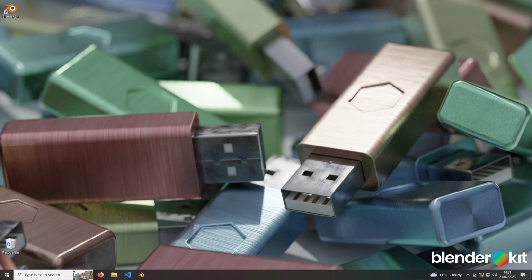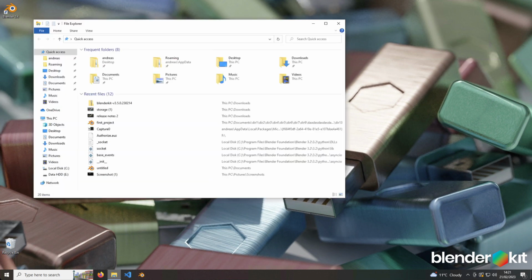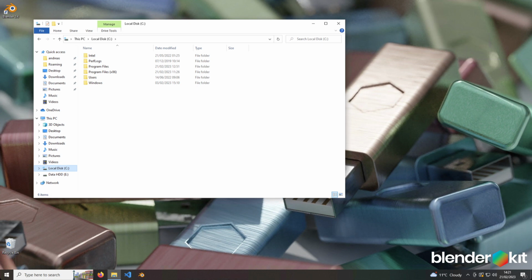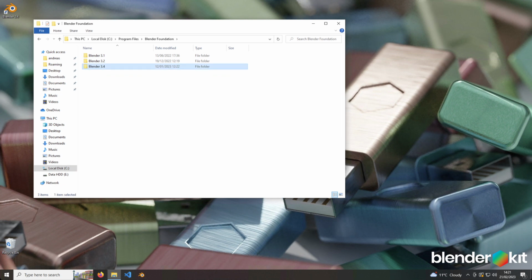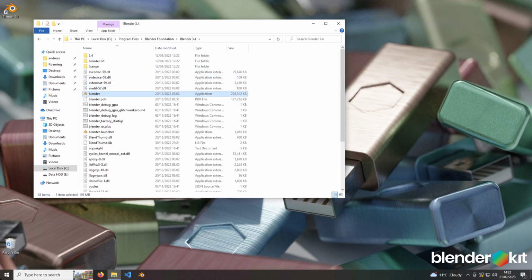PowerShell. To do this, we will first need to find where the Blender binary is located, and by default it should be in C, Program Files, then Blender Foundation, Blender 3 point something, in this case 3.4, the latest version I want to use, and then there should be a file named blender.exe, which is not showing the exe right now, but you can see that the type of the file is application, which means this is basically an exe file.